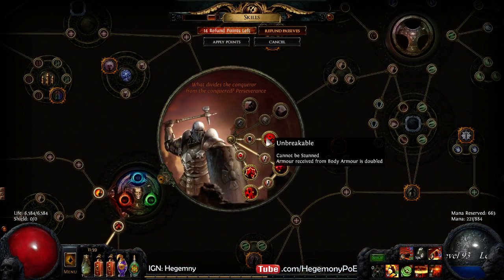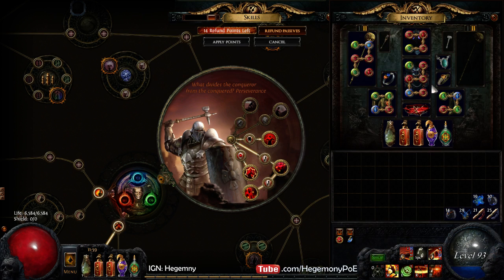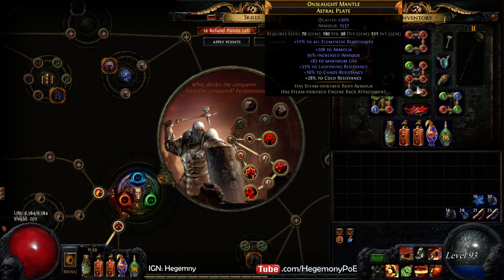The first node, Unbreakable, cannot be stunned. Armor received from body armor is doubled. And as you can see, my chest piece only has 1537 armor. This can go up way higher.